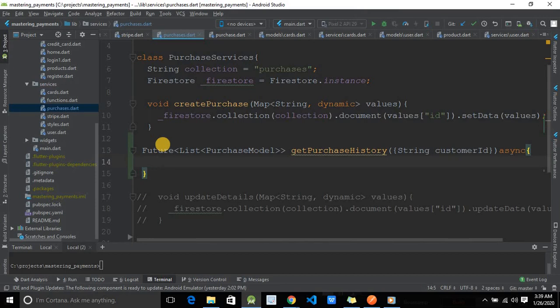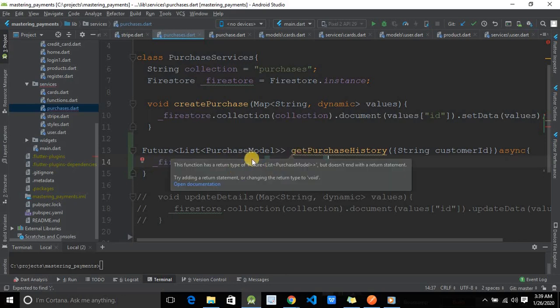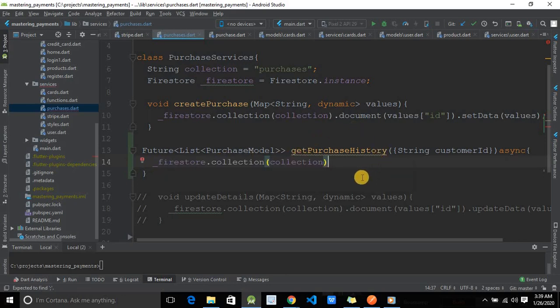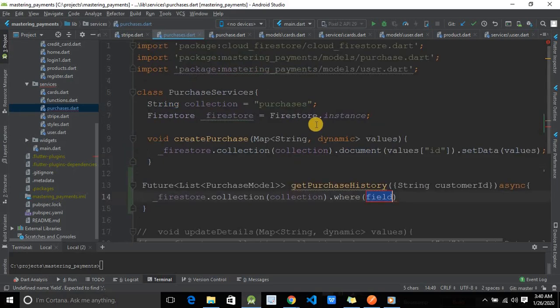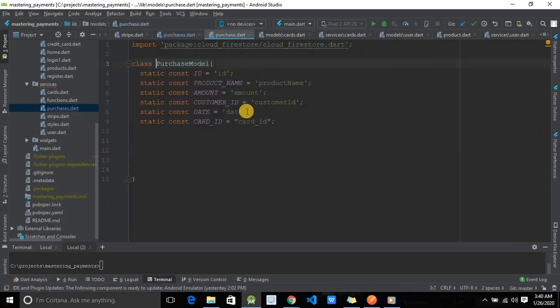And now we can start working with the structure of this method to get the user purchase history. Now let's just comment this guy out. Copy that and paste it here. Firebase collection, where our field called, let me open up purchase model, and what we need here is this field.